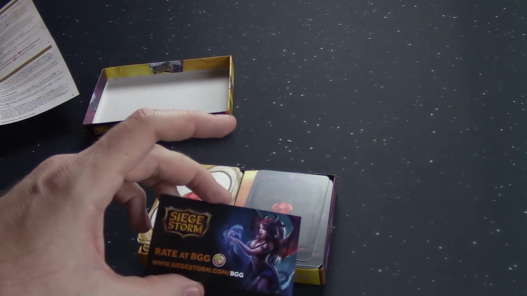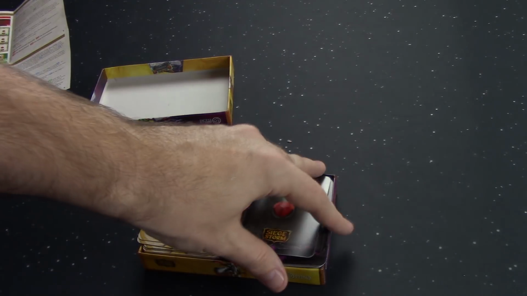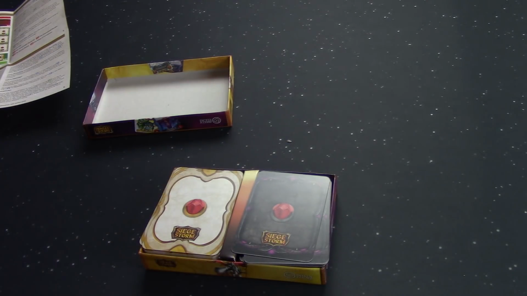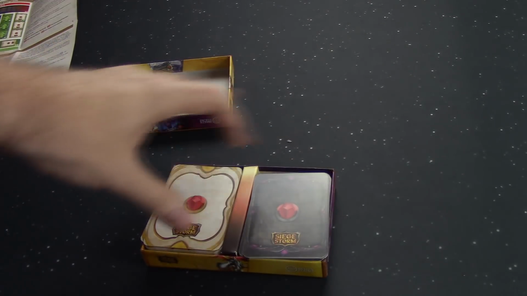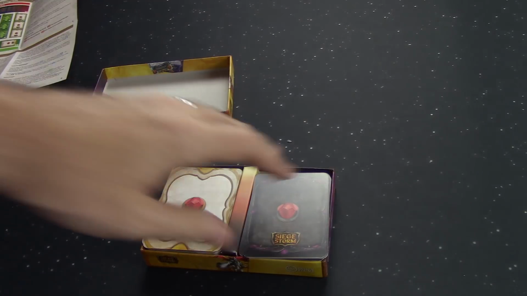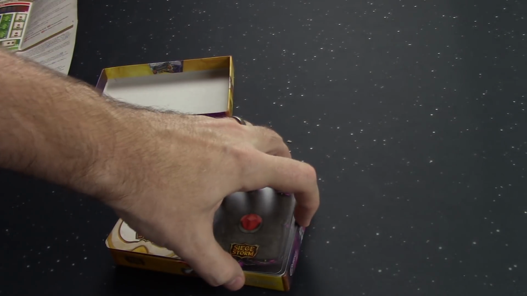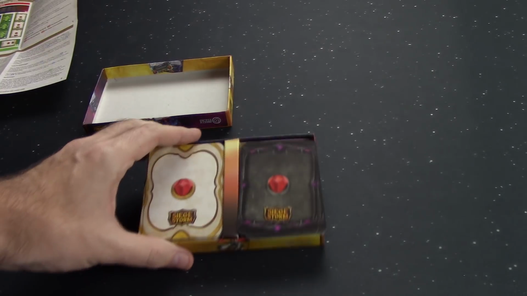There's also a card in here that says they have an online service for this game where you can get paired up with people. So in addition to maybe Facebook groups or meetups or however you tend to meet up with people to play this game, they're also going to be offering some type of online tracking, which is pretty interesting. So we're going to take a look at the cards that come inside.